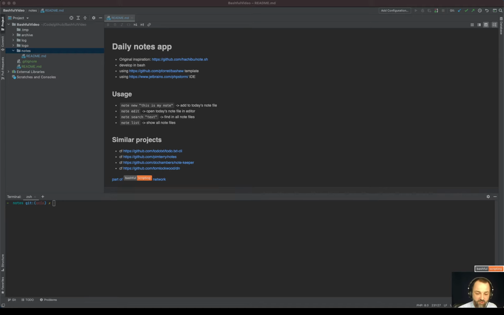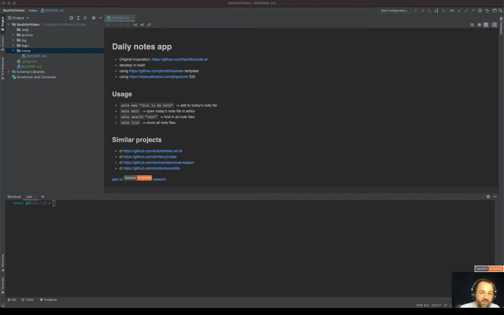And the environment or the editor I'm using is PHP Storm, which is the editor I'm using all the time for my PHP work, and actually works very well for bash scripting too. I think it probably has this functionality for all the JetBrains editors, so there's good support for bash scripting, so syntax coloring obviously, but also the ShellCheck plugin, which helps you check the quality of your code, and it helps you recognize names of variables and stuff like that. So it makes your life easier if you do it like this. And as you see on the bottom, I have a terminal window, so I can easily switch between writing code and testing the code in my terminal.